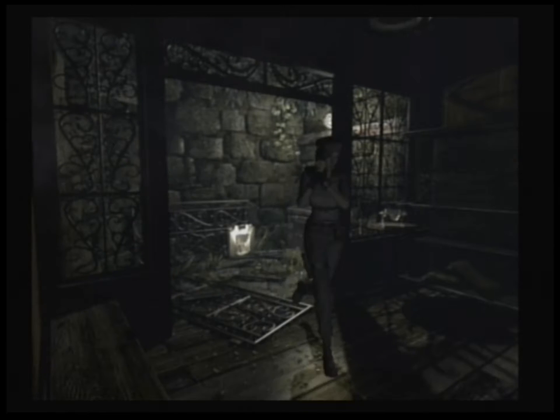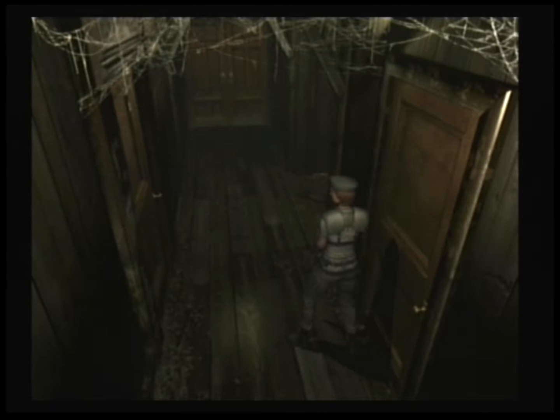I remember him being more of a set piece in this game than the original. In the original, he's just there. In the original, you just have to run around and dodge him. This one, you actually have to do a little something, something.